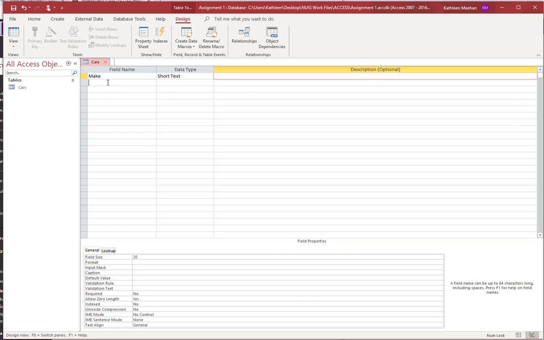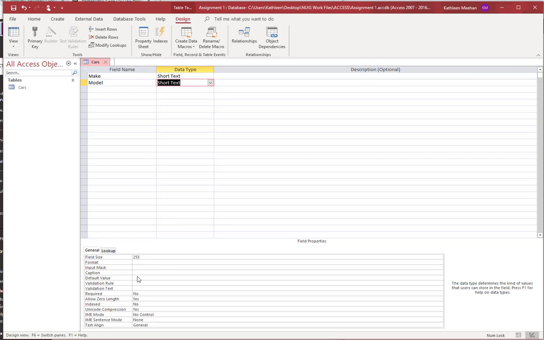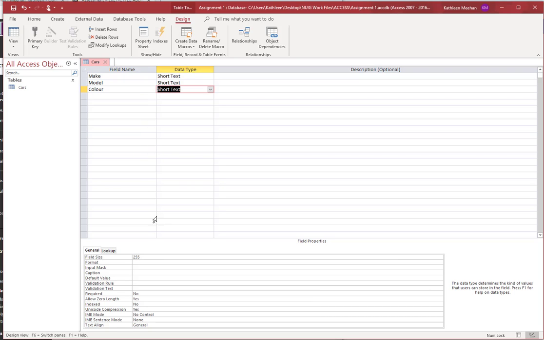So I'm now going to come up here to my next field, and as you can see down here, the field properties have gone away because I've not got a field yet. But the minute I create a field, and this one's going to be called model, you can see them instantly. Now, if I were to change this at any given time to anything else, some of these properties will change, and I'll point that out to you as and when it happens. So this is the model, short text, and again, I'm just going to leave this as 20. The next one I'm putting in is color. And again, this is going to be short text, and again, 20.